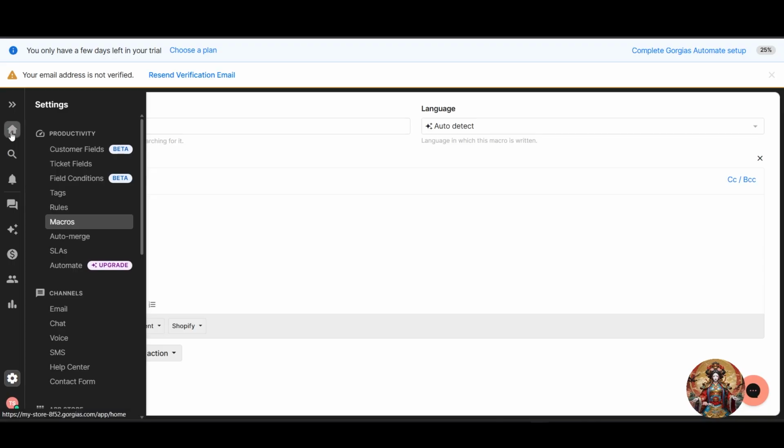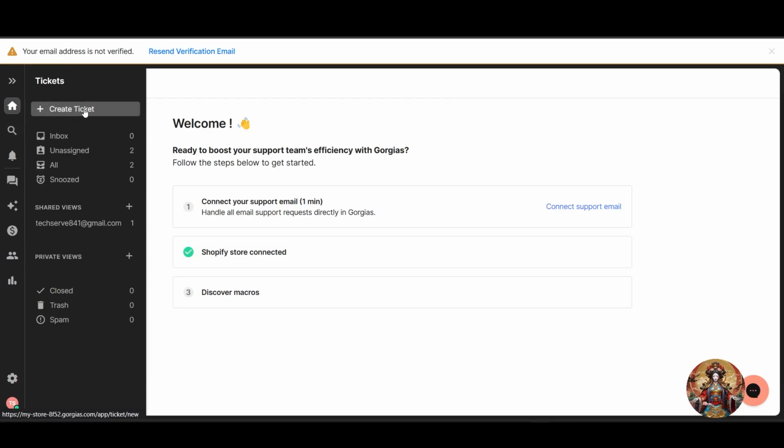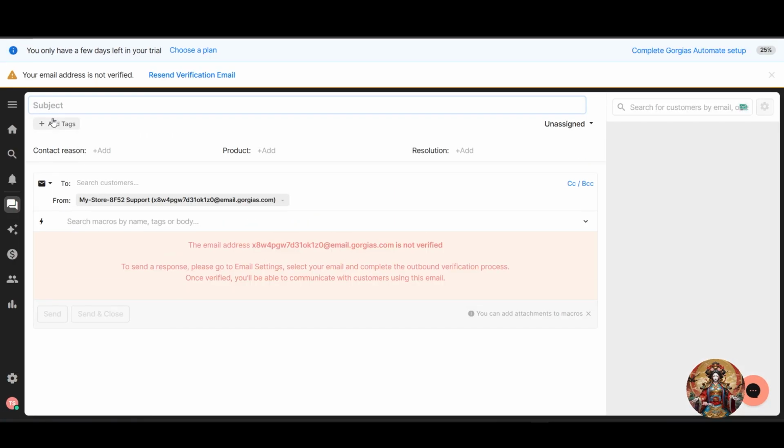Now, if you talk about how to create a ticket, go into your home dashboard where you will see this create a ticket option. You can assign, snooze, and close tickets as well. You can view full customer history from here, like email, phone, order value, or anything like that. You can even tag conversations like shipping question or refund question. Just simply click on create ticket to create a ticket. Over here you can add a subject, and you can assign it to yourself as well, and you can add a reason, add a product. This field does not have any value yet.